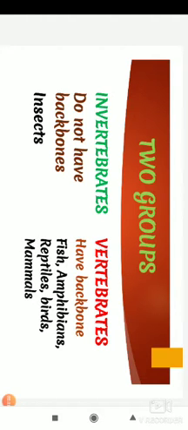In the fish we have in our food, you can also see there are small string-like things. That is the bone of a fish, right? And for amphibians, you can remember the frog. Reptiles are like lizards. Birds and mammals all have vertebrae, they all have a backbone, so they are called vertebrates.